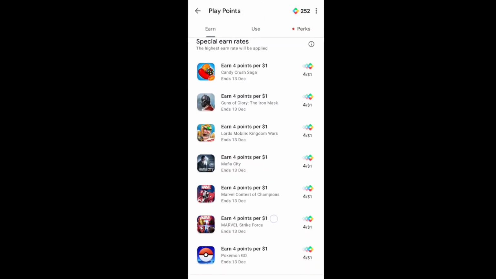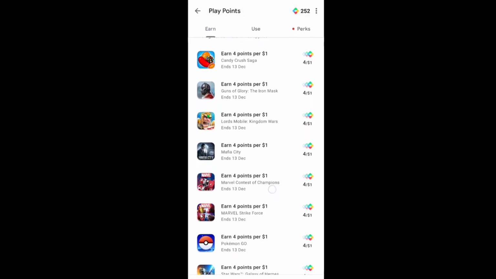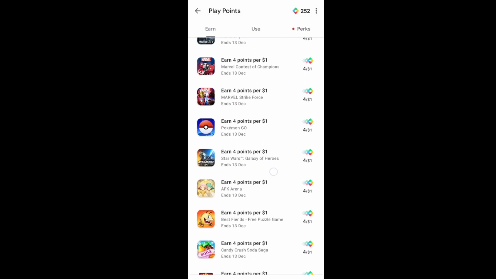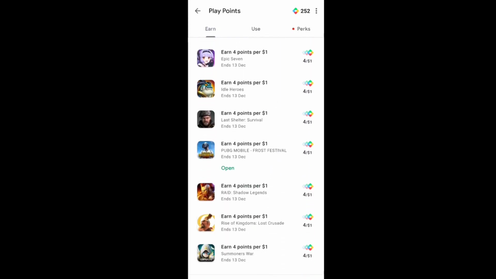Here you can see these all are saying ends 13th December, and if you spend $1 in these games, you will get 4 play points. There is Candy Crush Saga, Guns of Glory, Lords Mobile, Mafia City, Marvel Strike Force, Pokemon Go. So many popular games are here, and PUBG Mobile is also there.